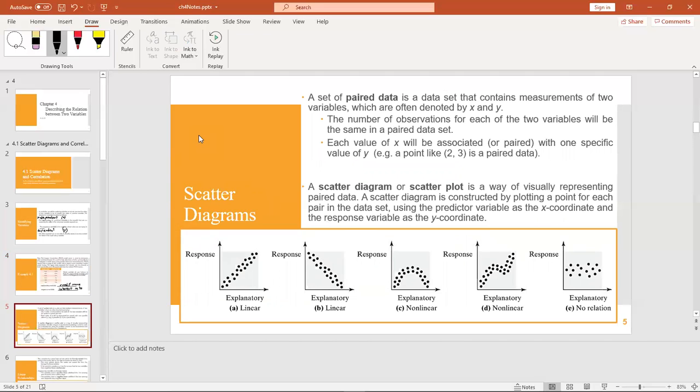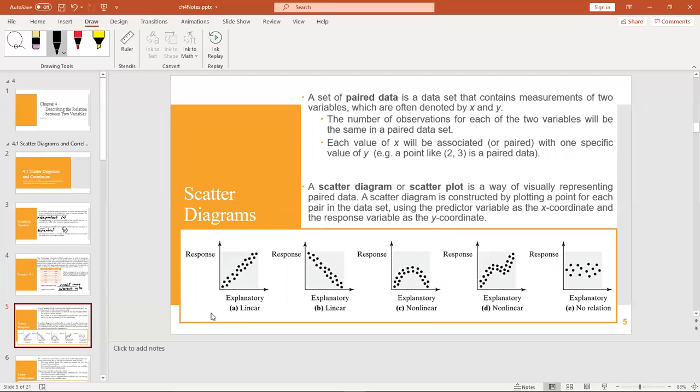So if you have a set of paired data, you can graph them as points, and I'm sure that you've done a lot of this kind of thing back in algebra classes. You can have a bunch of x values, and then they will have an associated y value to go with each of them. And you can make a graph, and this is usually called a scatter plot. It's just going to be a bunch of points scattered around the graph somehow. Depending on what it looks like, there are different kinds of patterns or trends that you could find.